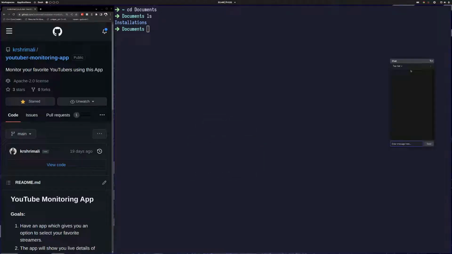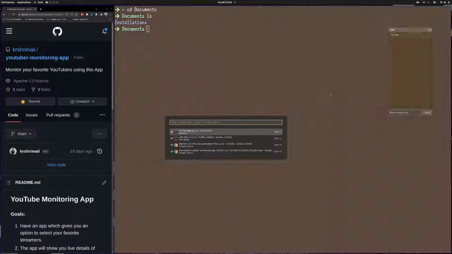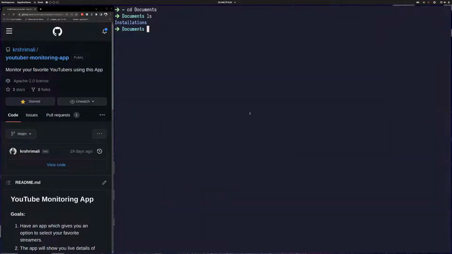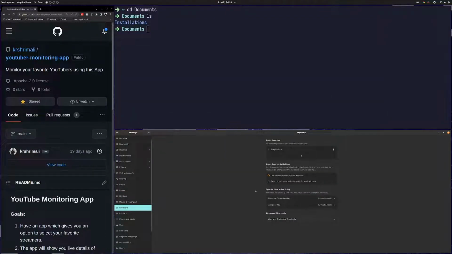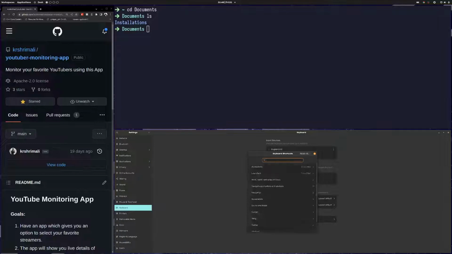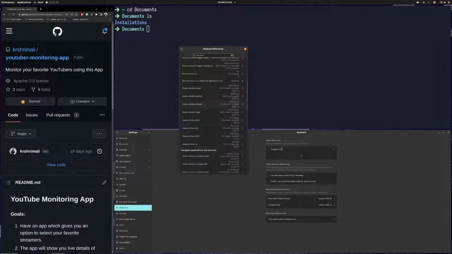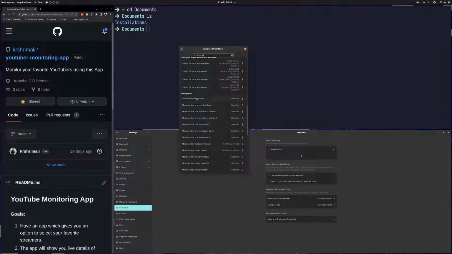Where is the YouTube? Can I please keep it here? I need a shortcut to have a window always on top. Always on top, raise window if covered. Let's see, window. Is there something like this? Move window up? No. Swap window, hide all normal windows.